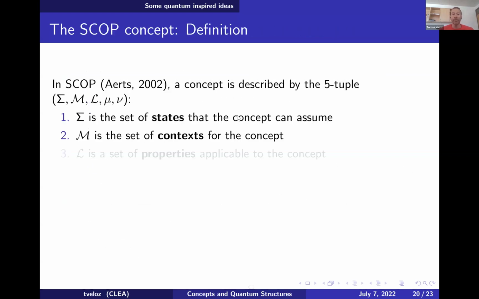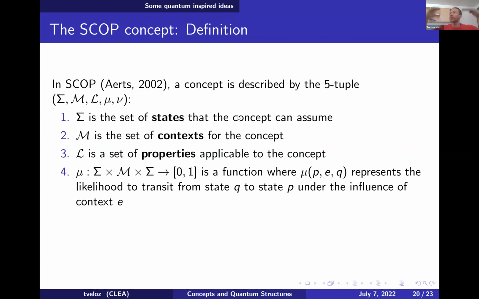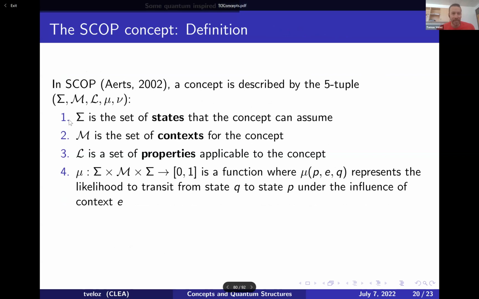To finish, I will introduce this language, which is a more abstract formalism to describe quantum systems. And it's developed by Aerts, unfortunately not here today. So basically we have the set of states, which is like the exemplars, but there could be states that do not exist in reality as well.